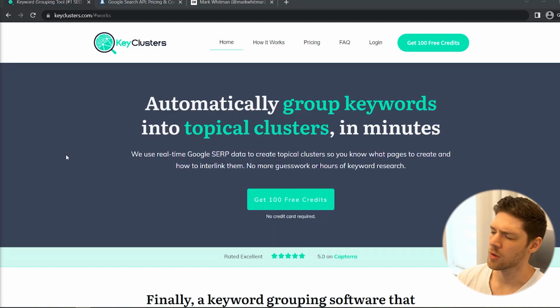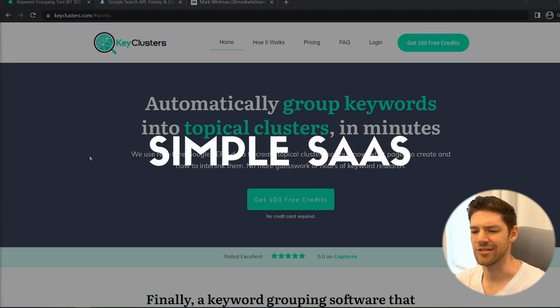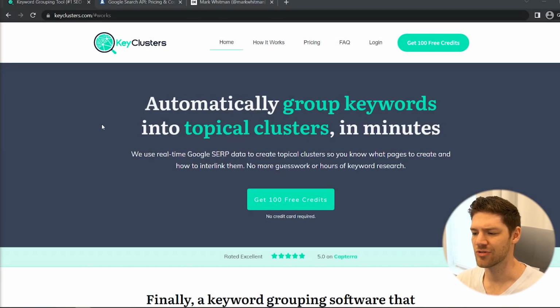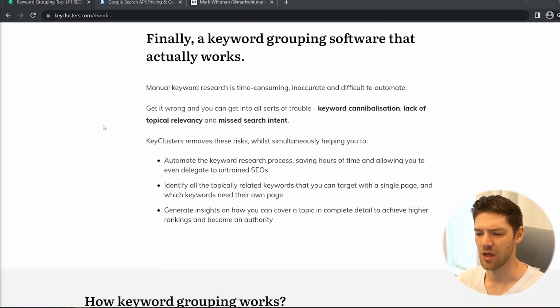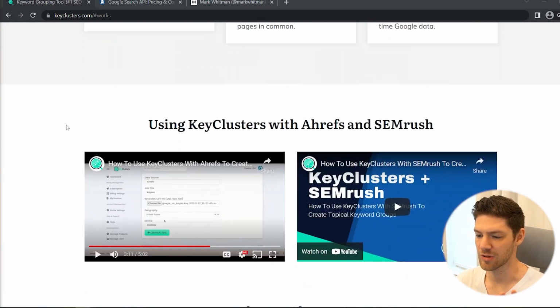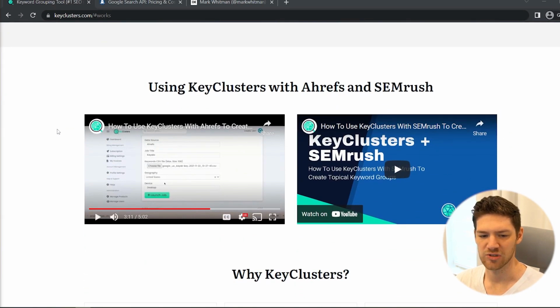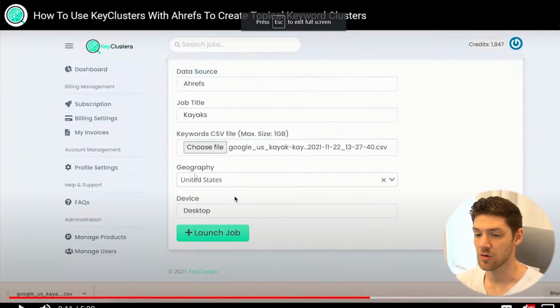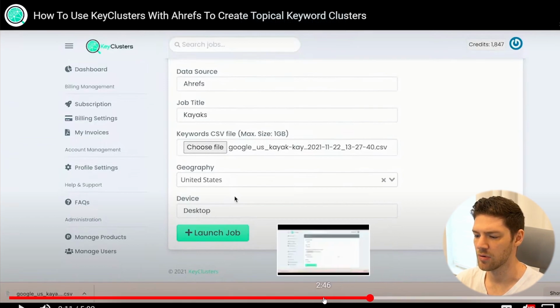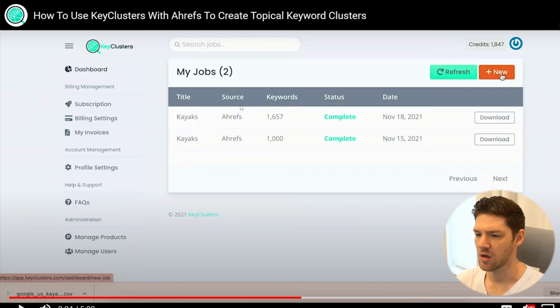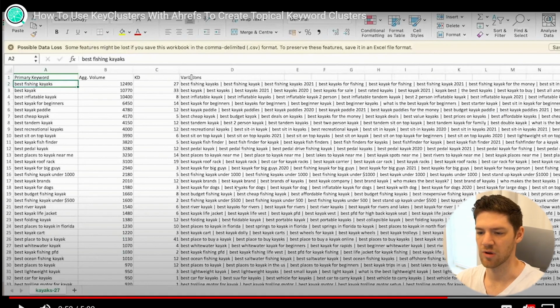So honestly, this is one of the most simple SaaSes that I've seen. I mean, this seriously just takes a spreadsheet and then Googles each of the keywords and then spits out another CSV. And you can actually see in this video that they have on their website just how simple the user interface looks. I mean, you really just upload a spreadsheet and then it does everything behind the scenes, and then you get a spreadsheet that comes out.